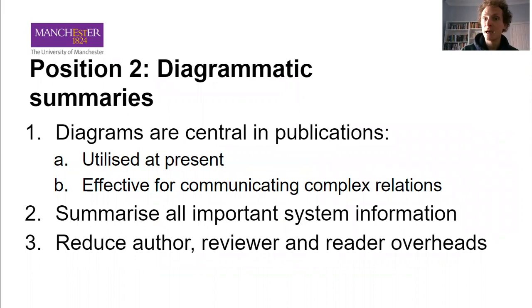A second position is really about bringing diagrams much more central to the publication mechanism. So diagrams are theoretically useful. They're already being used lots. Let's make them the main thing about the paper. So where there's an architectural contribution, we'd like to see a very short paper that is mostly a diagram with some text and some results table in there as well, encoding all of the important information, enough that a reviewer can make a decision about whether there's novelty here. And of course, this could be paired up with other great initiatives like allowing code to be freely available, but that's not the main thrust of our argument here. And we hope that this then would reduce the overheads on the authors as well, because they're having to produce less content, but also on the readers because there's less content to read through and they can consume it all very visually.